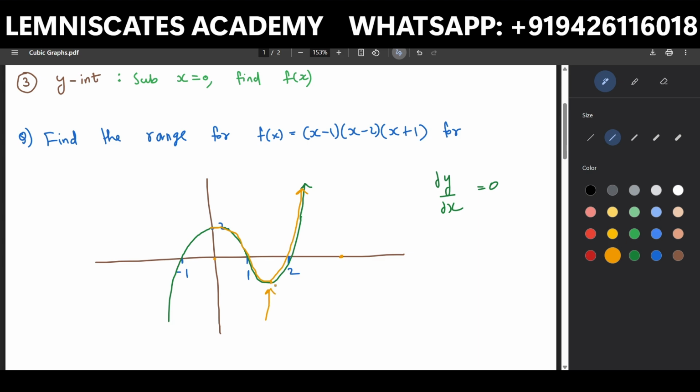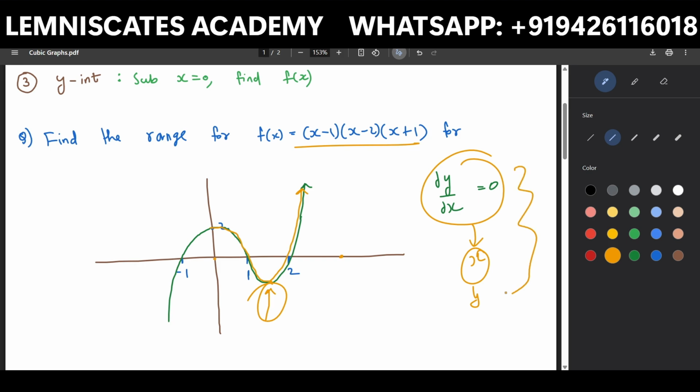So of course, in the syllabus of AS level this is not covered. Unless you know, with respect to dy/dx, the x stationary point, and then put that x stationary point in this equation to find the respective y stationary point, you will never know this particular value of y. So if this kind of graph is asked and the range is asked in the next question, you will see this kind of derivatives and the finding of the stationary points and everything in the previous parts.